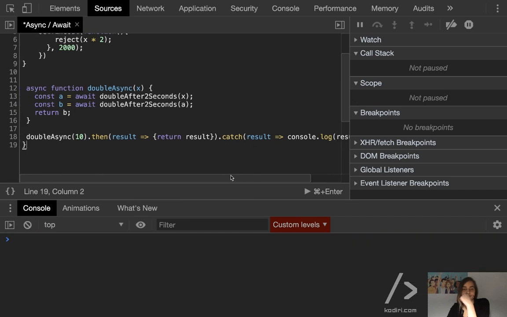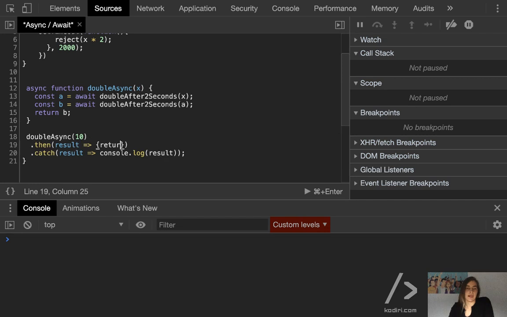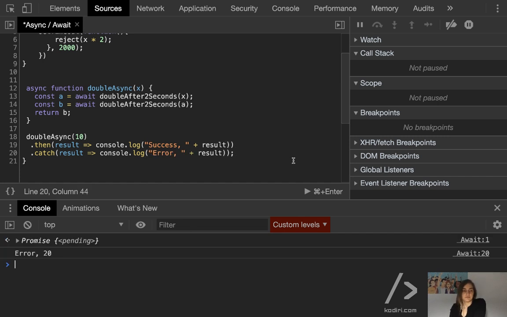And instead of result, can you say success, comma, result, just to make sure. And the same thing on the error, just to make sure that we're dealing with the right one, you see?